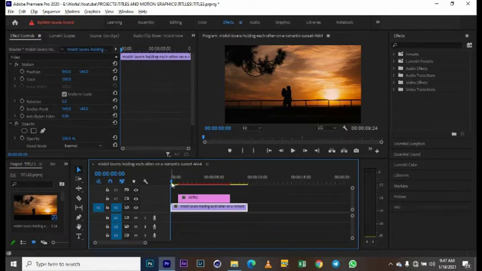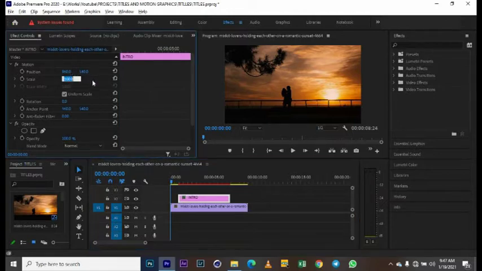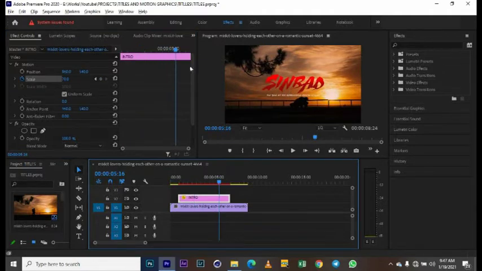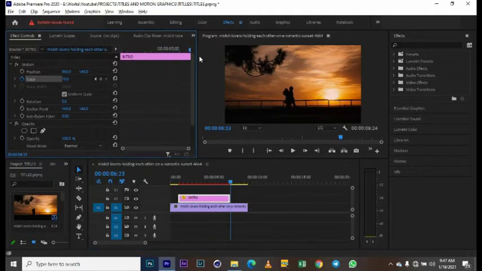Then we can make the scale of this at this point here. We can make it, let's say, 70 at that point. So we can create a keyframe there, even though it's not appearing there, and we can move to the end, one frame backwards, and bring the scale back to 100.